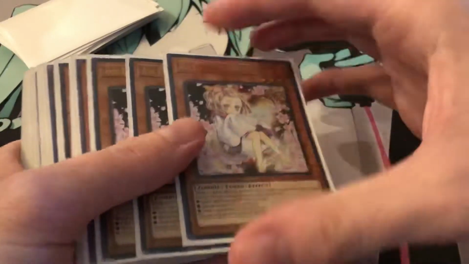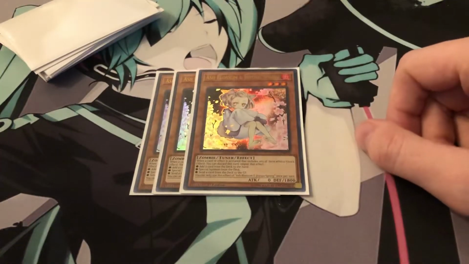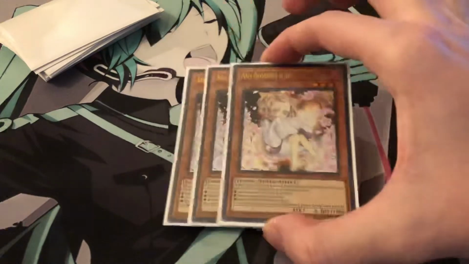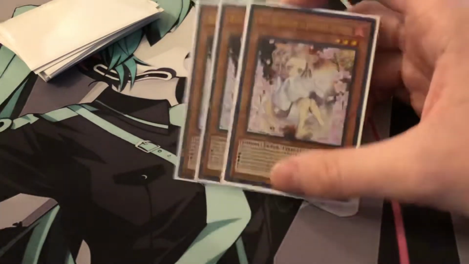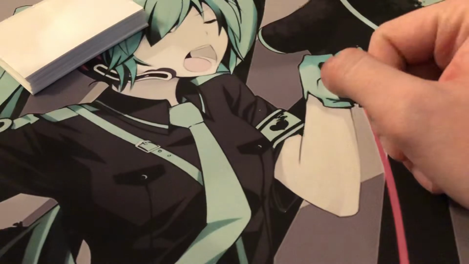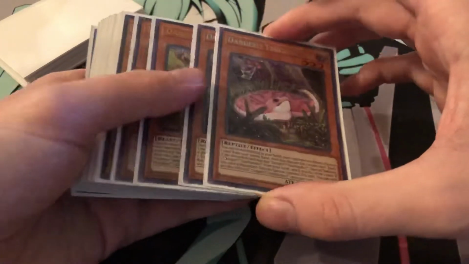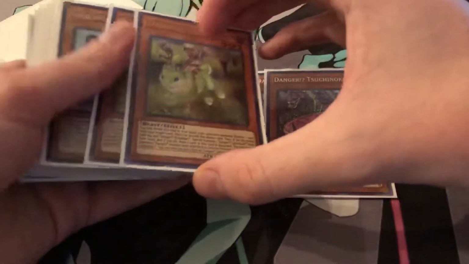Then we have triple Ash Blossom for disrupting your opponent's plays. I'm really glad they finally reprinted this card enough that it stopped being so expensive. It's still a little expensive now, but not as much as it was when it was first printed, and it still retained pretty good value for a while there.